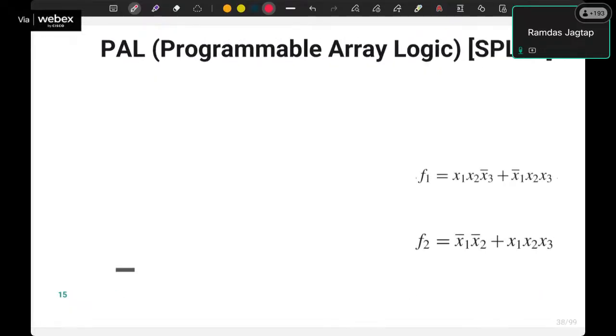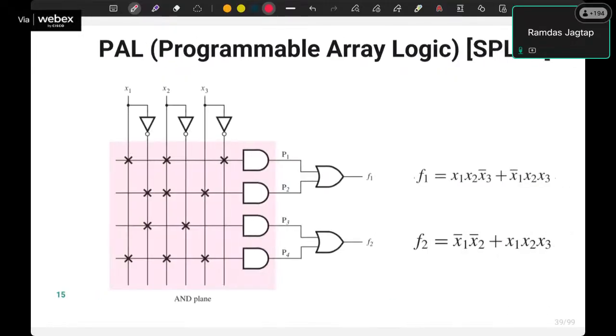So you can see we have two functions, that is f1 and f2, and we have three inputs, that is x1, x2, and x3. Now I have to realize this function using digital design. So how will I realize this function in the PAL? Here you can see that the x1 input is connected, a cross mark is nothing but the connection between the input and that particular wire.